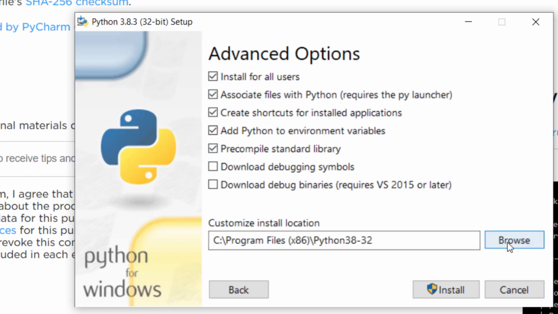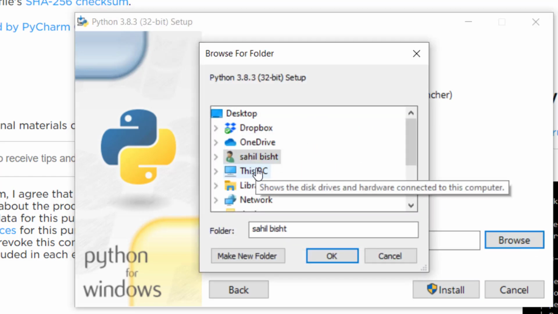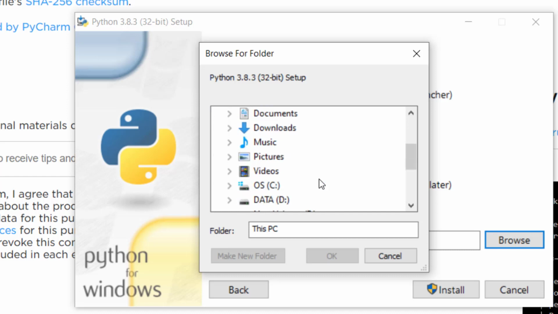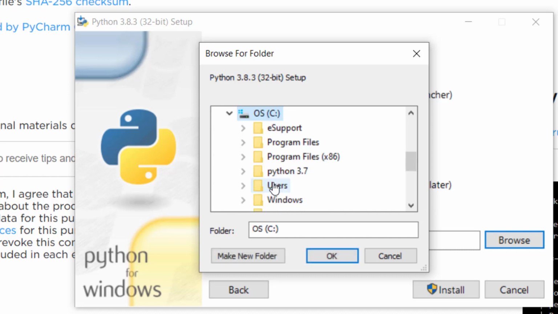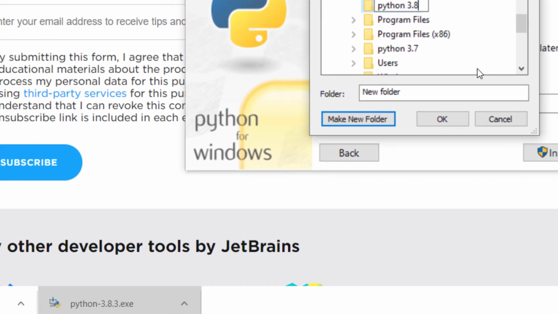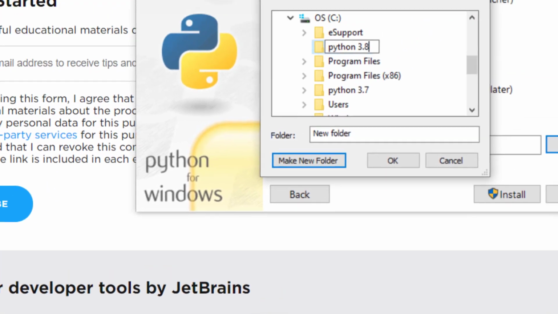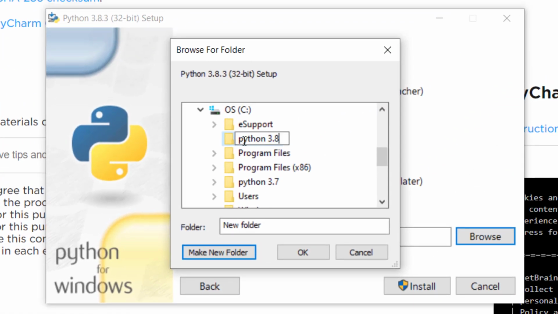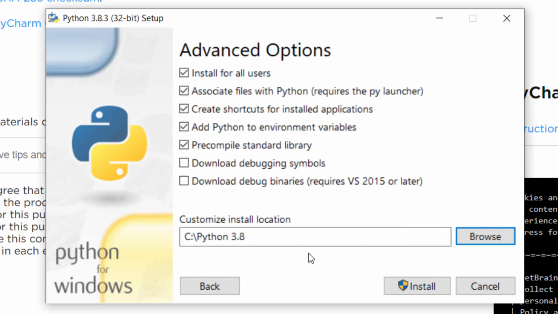After that go to browse and go to C drive, and here just make a new folder for Python. I guess we install Python 3.8, so here it is Python 3.8.3, and I named it Python 3.8. Just click on OK and just click on install.